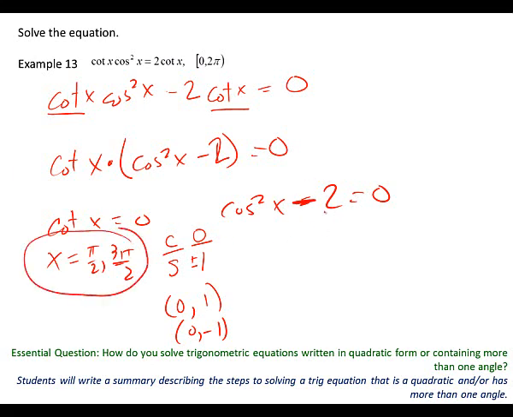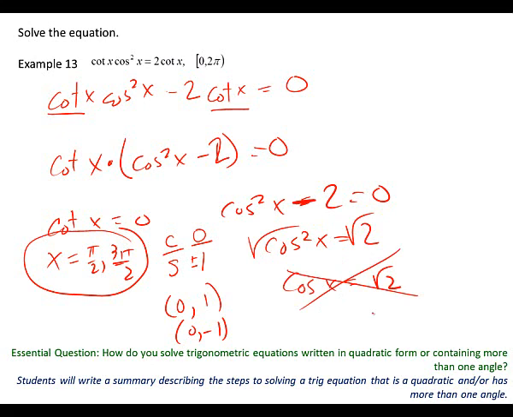I need to now look at this other half. How do I move that 2 to the other side? Add it. So cosine squared equals 2. How do we undo the square? We square root it. We got cosine x equals the square root of 2. Is that on our unit circle? Just the square root of 2? No, it has to be divided by 2. So this here is outside the domain. It's an extraneous solution. Remember extraneous solutions? All right. So all we have is the pi over 2, 3 pi over 2. Okay.